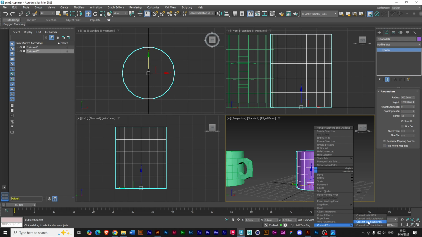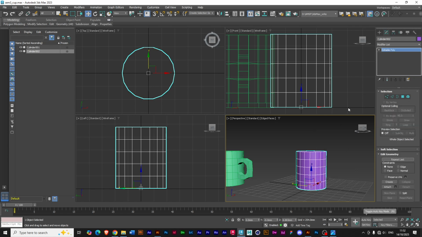We can use meshes, NURBS, or patch, but polygons is the best way to create structural models or blocking. So I'm going to use polygons. And then I talked about the command panel, that whatever you're doing, observe what's happening in your command panel. That is the key for you. If you don't look here while you're modeling, you'll make a lot of mistakes.